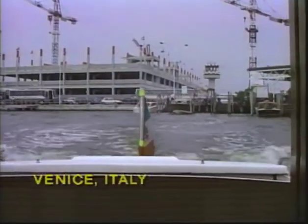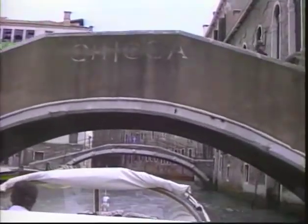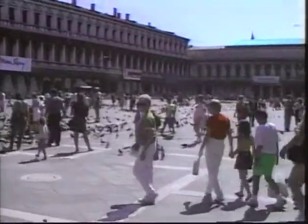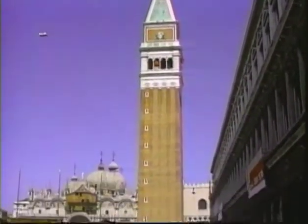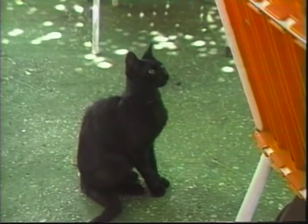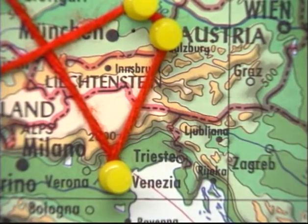It took a regular cab and a water taxi to get us from the landing airfield into central Venice. Or to put it in more understandable terms, the transportation cost us $150 each way from the airport to town. Relating the 3 days we spent in Venice to the $100 hamburger, you might call this the $3,000 pizza. We did all the touristy things, but with the trip home still ahead of us, we didn't let this creature cross our path. From Venice, where we couldn't buy avgas, to Salzburg, Austria.